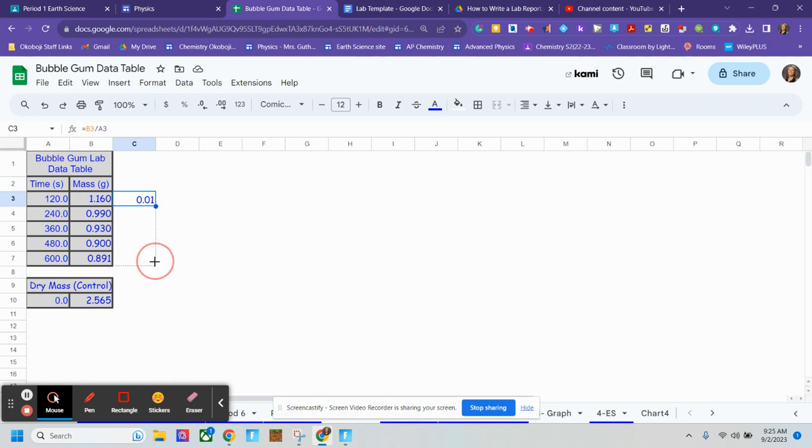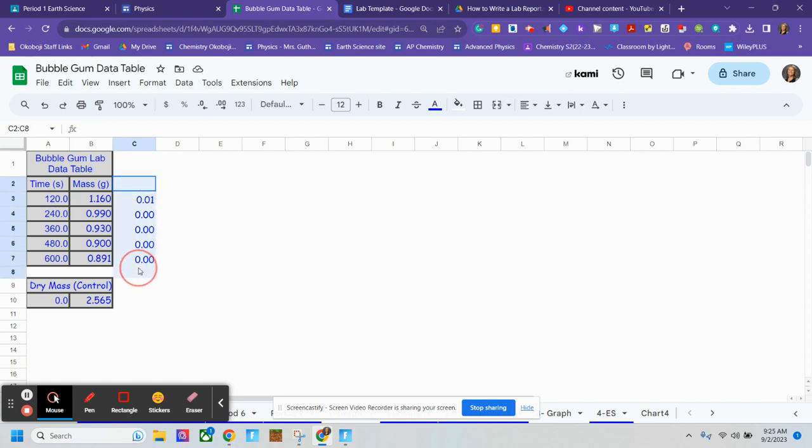The word's not working for me, but it looks like a plus sign. So we click and drag down and it's going to pull that formula down for me. Well, it should have. So this one took B3 divided by A3, and this one took B4 divided by A4. So notice how it'll follow. So that's a really handy tool.